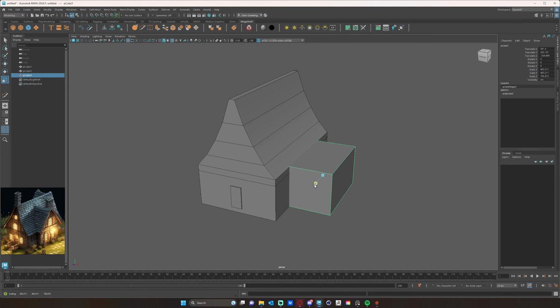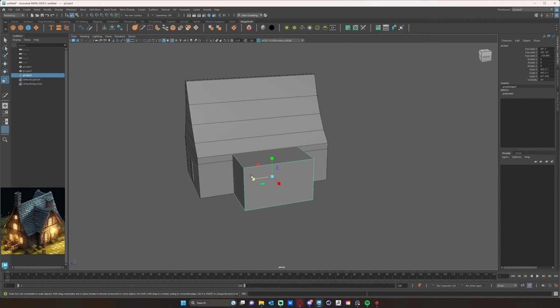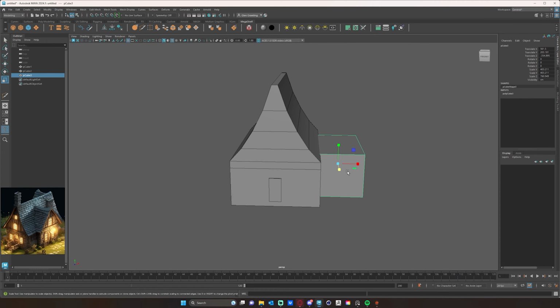So it doesn't quite stick out that far, but I want this cube to be deep enough to where the roof will go all the way back into this section of the house. So maybe something like this. And I'm eventually going to move it way back in, but for now I'm just kind of leaving it out.